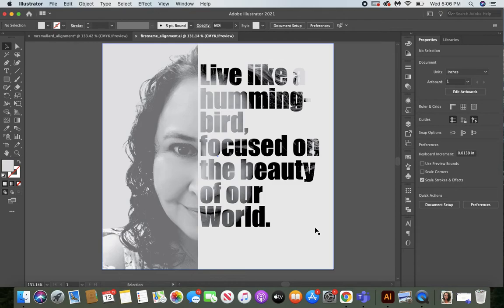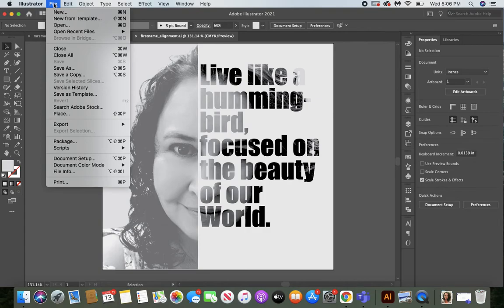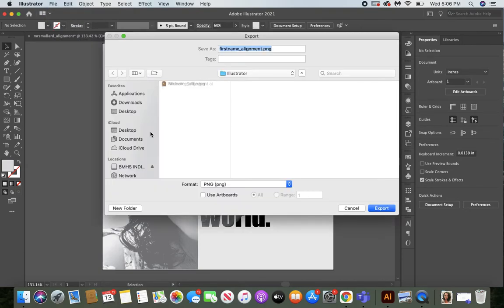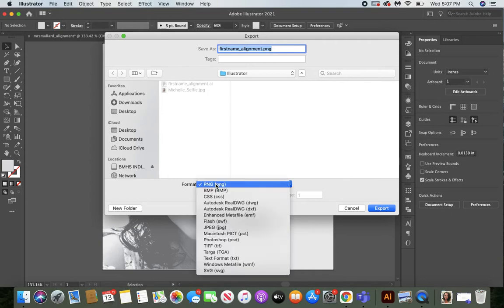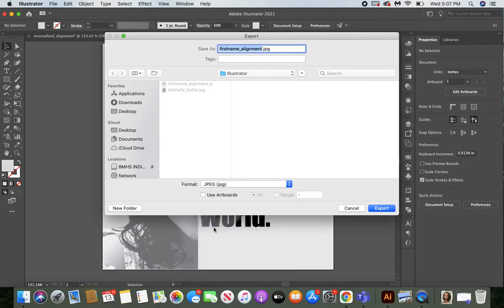Next, for turning in for your grade, you need to save it as a JPEG. So we're going to go to File, Export, Export As, and make sure your file name is correct. You're going to make sure it's saving to the same place. So I'll make sure I've got mine in the Illustrator in the same folder. That's good. Mine says format. Yours might be a little bit different. Save file type as or something like that. You're going to go down and select JPEG. Choose Use Artboard and Export.